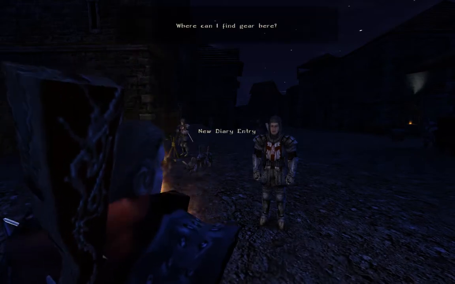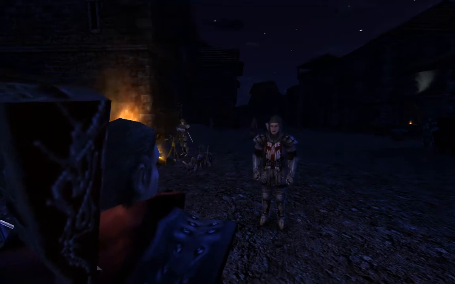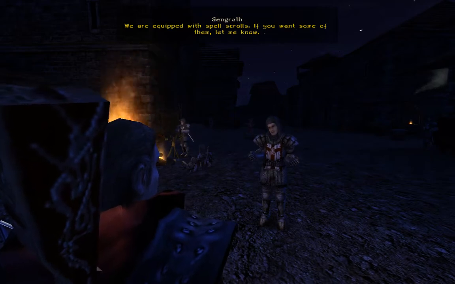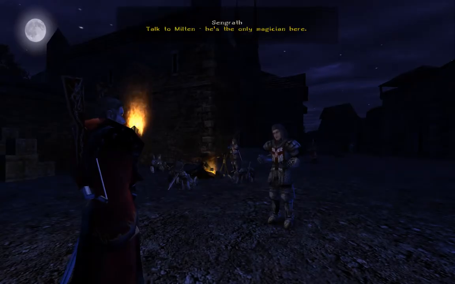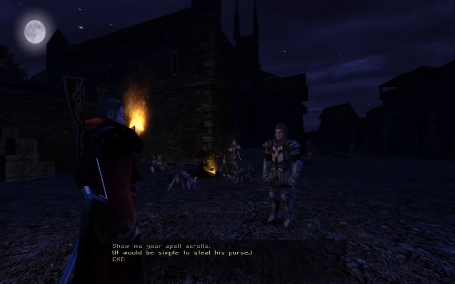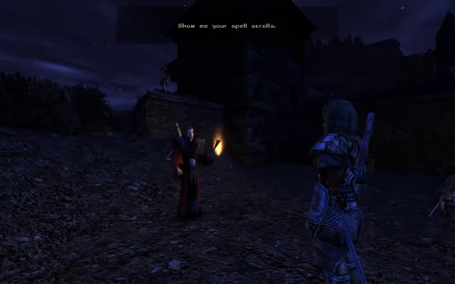Where can I find gear here? Tandor hands out the weapons. Engor, the steward, is responsible for everything else. What about magic supplies? We are equipped with spell scrolls. If you want some of them, let me know. Who can teach me something here? Talk to Milton. He's the only magician here.